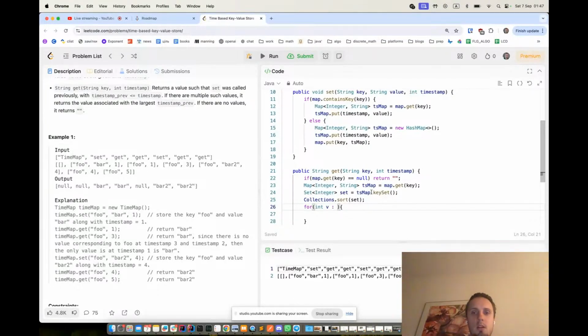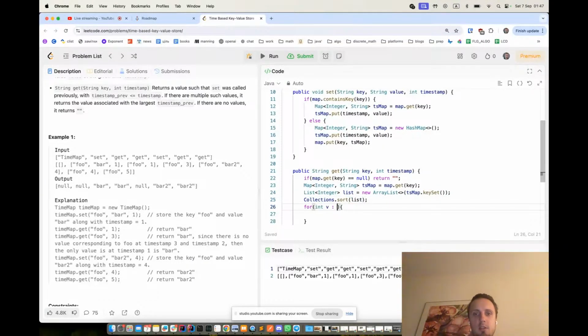Yeah, I think we can do even better. We can make it a list, because I don't think that a set actually sorts. So we call Collections.sort on this list.